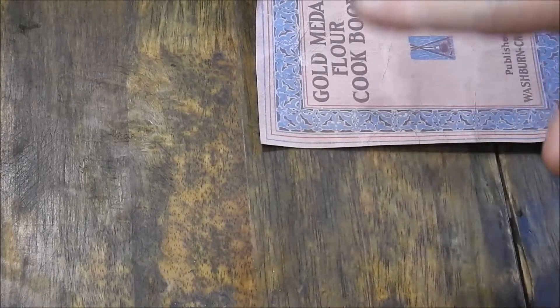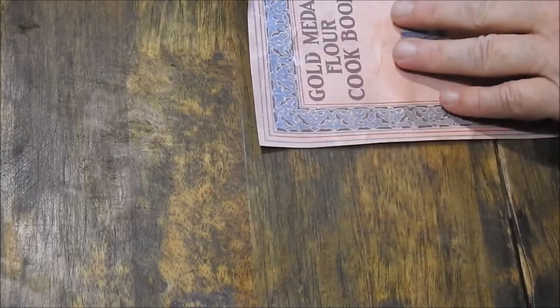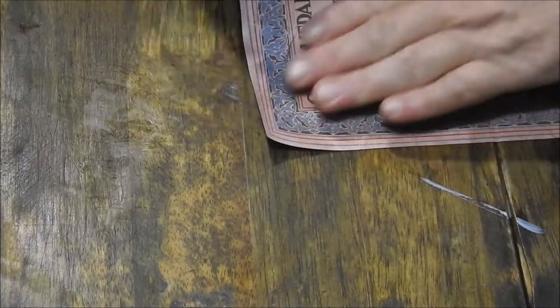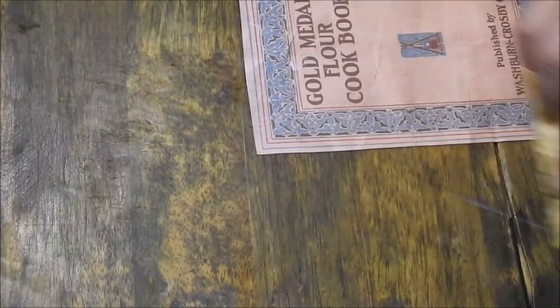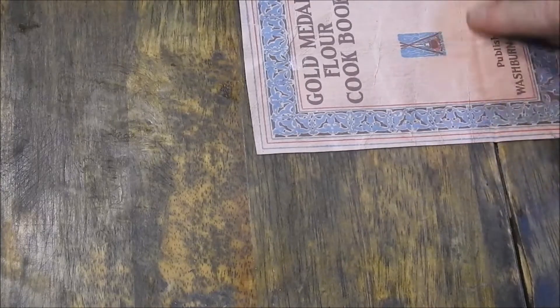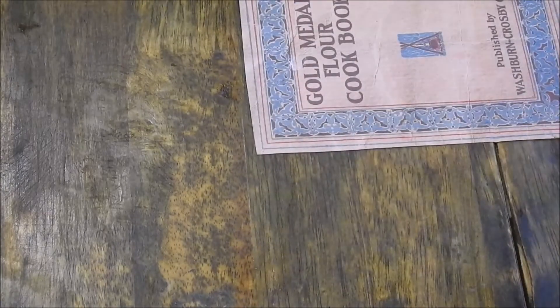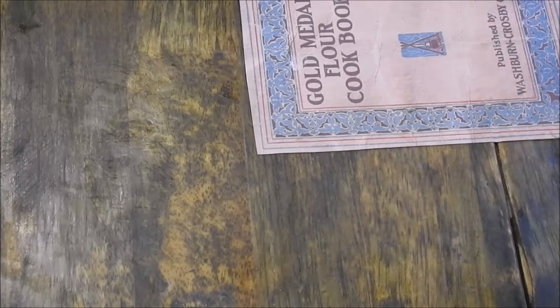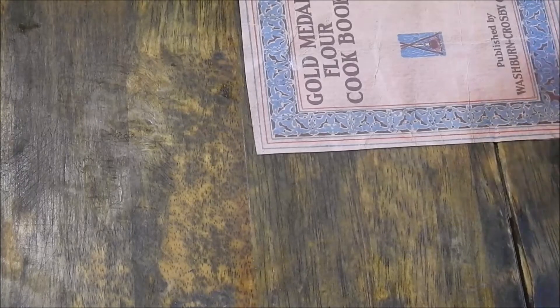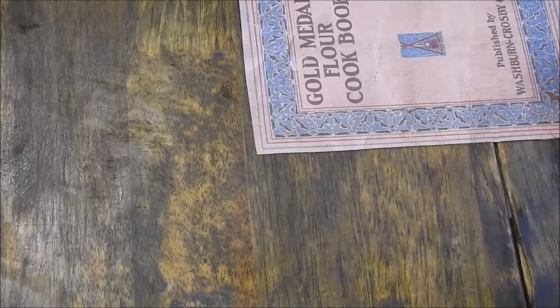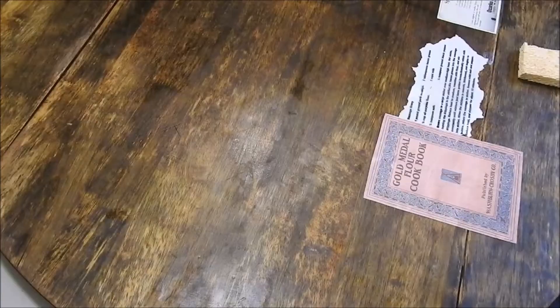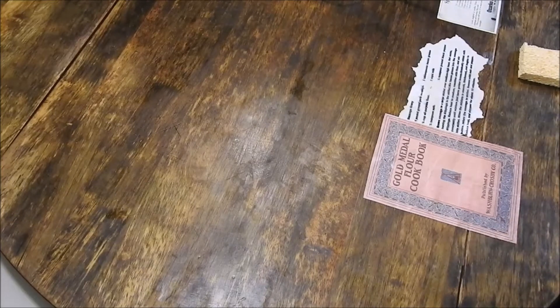Now if I want to put one of the old cookbook covers where the leaf flips up, I'll show you how I'm going to do that. After this dries I will take a knife and go in the groove and cut it down through here, then I'll glue the edges down real good. So when you lift the leaf, the bottom part of the cookbook cover will be on the leaf. If you want to see the whole thing you just lift the leaf and it brings the cookbook cover back together.